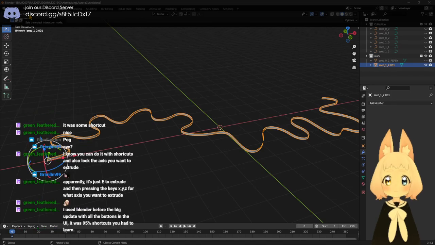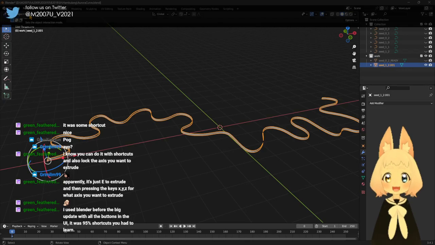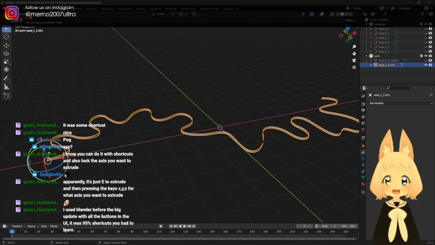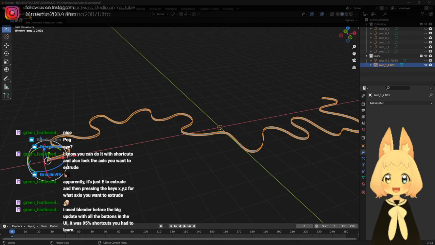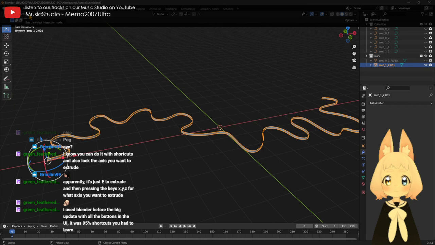And just today I started to learn using Control R, which is ring cut or loop cuts, and then just scroll wheel. But loop cut starts with an L, and we have to use R. So that is something not fitting my brain in this case, which is something very odd.